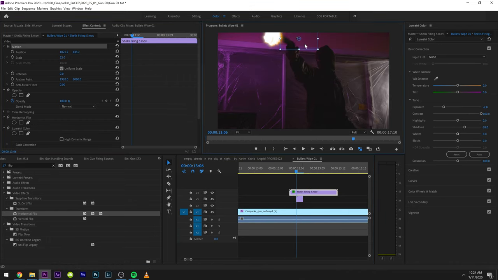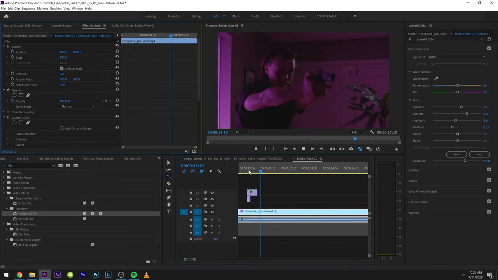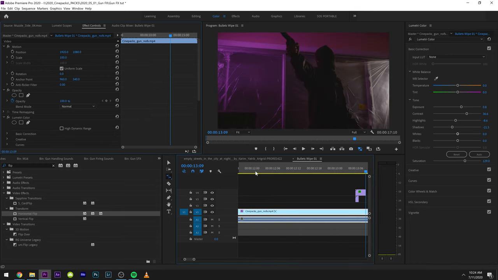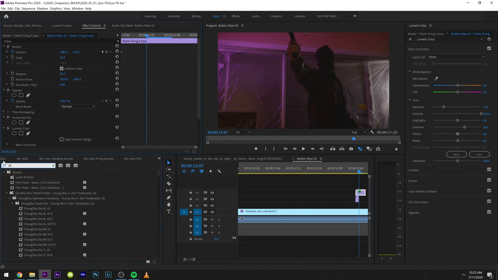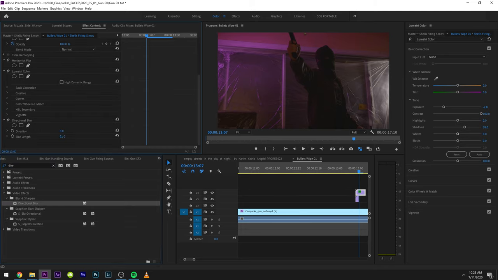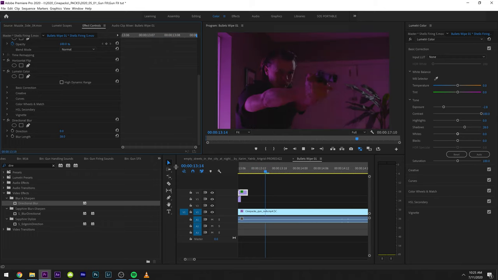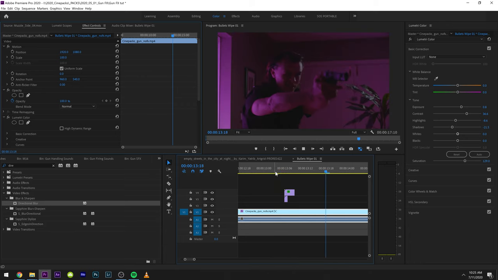So it would probably be around there. It's literally only going to be a few frames. And I feel like it would move a little bit faster, so we can also speed it up. Let's say we want it to look a little more blurry. I'm going to add a little bit of directional blur so it's not as clear, because things are happening so fast. It's going in the right direction, so that helps. So let's see that. It has a little bit of motion blur to it.